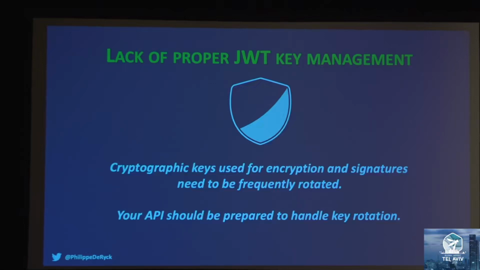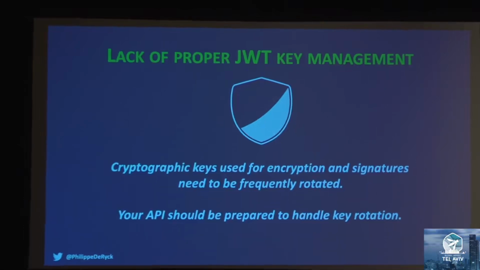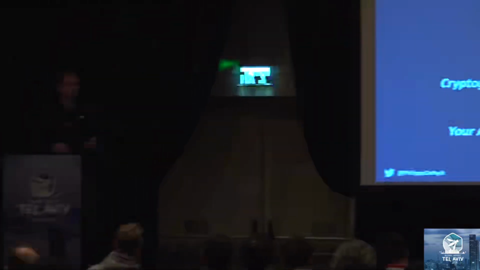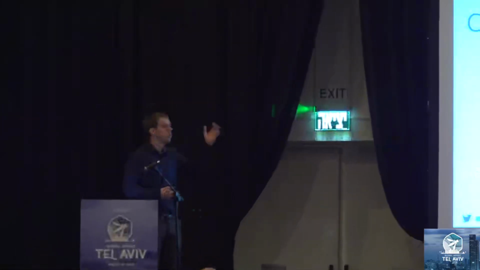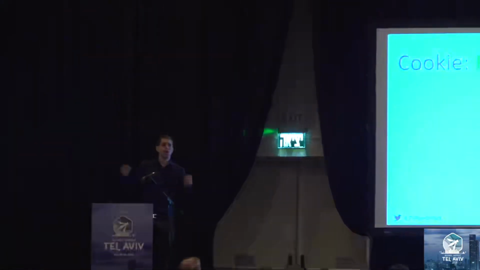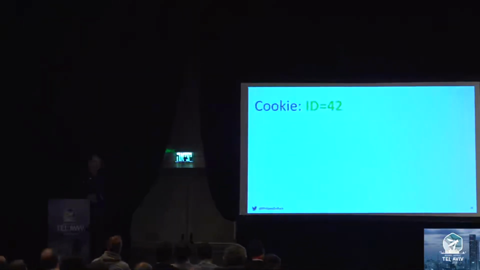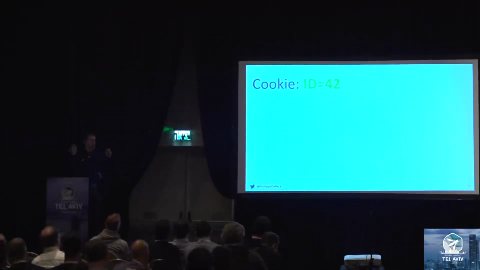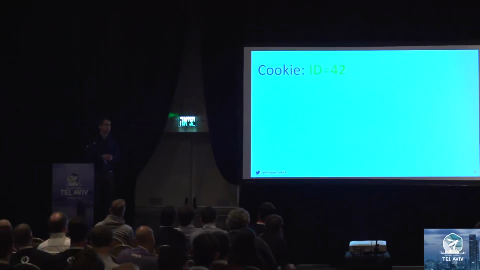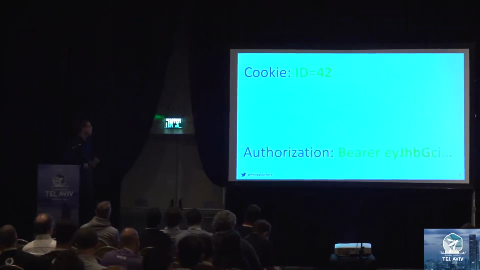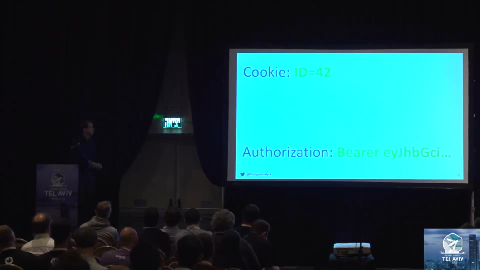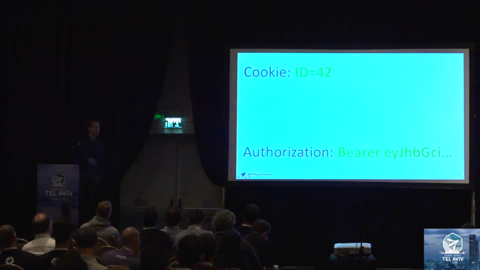All right. So far we talked about keeping track of that authorization data, representing it, storing it on the client somewhat. But how do you get that back? How do you get the JOT from the client to the server? Well, in very traditional applications, we would use a cookie. A cookie with an identifier, and usually not 42, but a more long and random string. That's your secret identifier to point to a server-side session object. If you move to a stateless system, chances are you're using an authorization header with a bearer type and then your JOT token as the value here. This is the modern way of doing things.